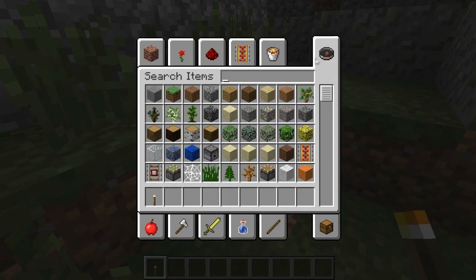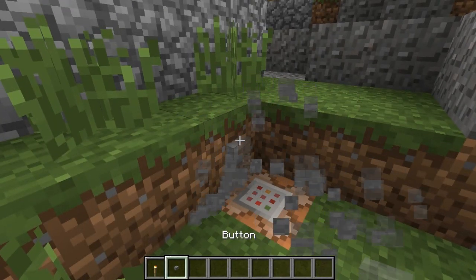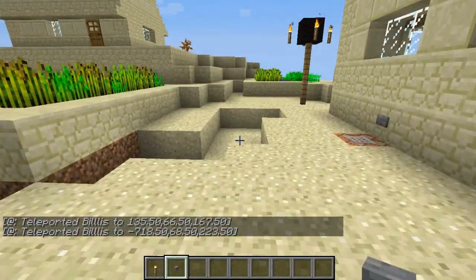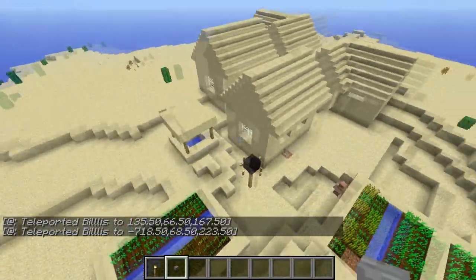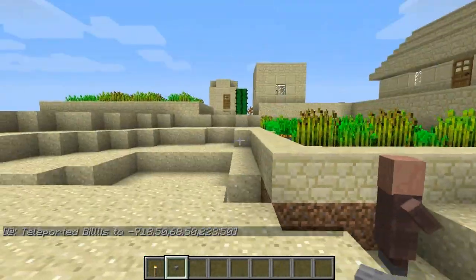Oh, sometimes it does this. The buttons just stop working, I'm not sure why. So I usually just break it off and replace it. Okay. Next we have a desert NPC village, and these ones happen whenever a village spawns in a desert biome. So they look pretty cool. They blend in, and it's awesome.